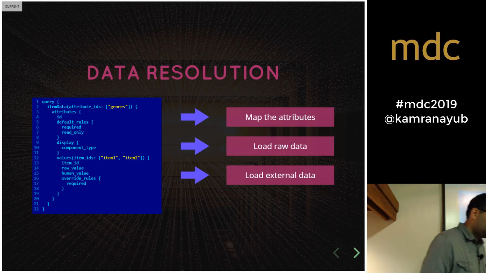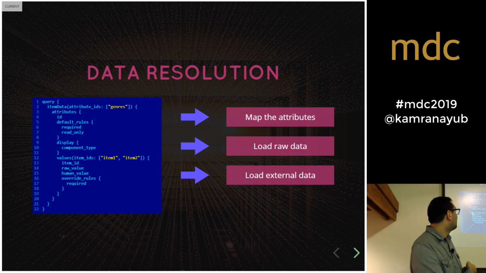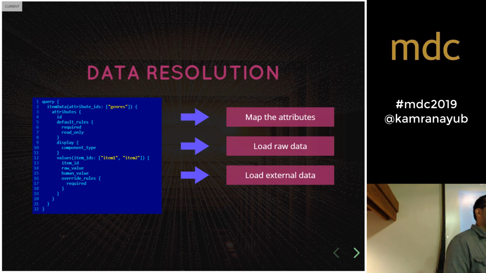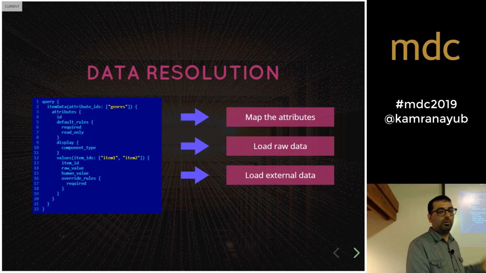Okay, so back to how this data gets resolved. So we issue a GraphQL query. And I just showed you what a GraphQL query looks like. This is the shape of the request and the response that we get. And this should look very familiar because this is our schema contract that we documented and we formalized. And we can represent it in a GraphQL schema, which means that we can request it in a GraphQL query.